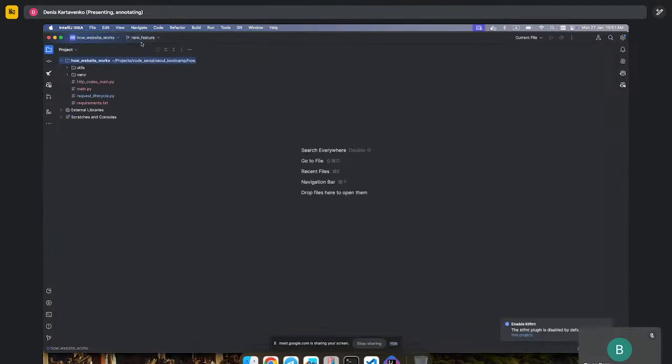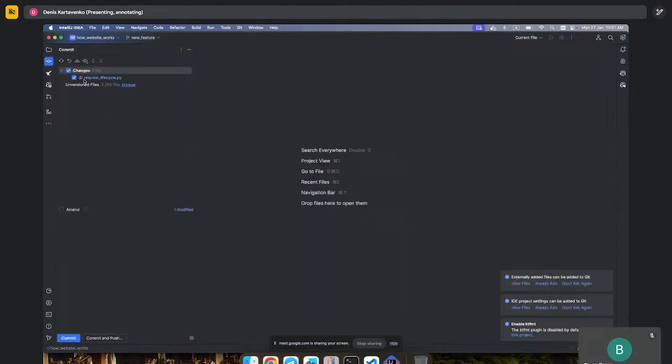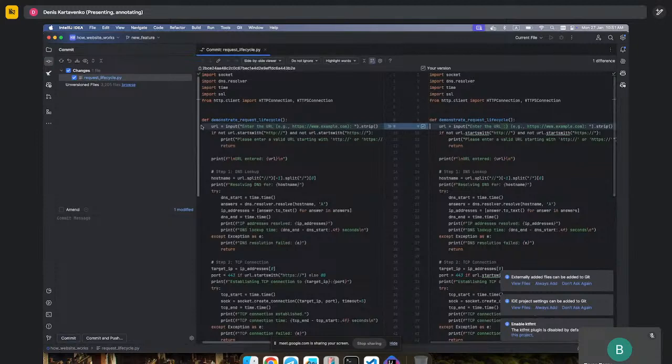Here we can see our feature branch. You can make a new branch easily here, and also we can check changes.